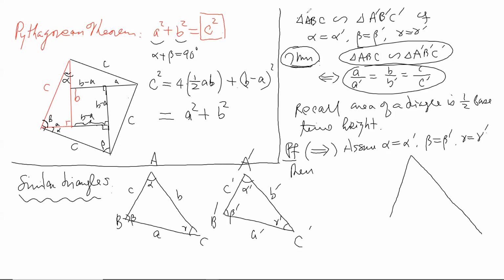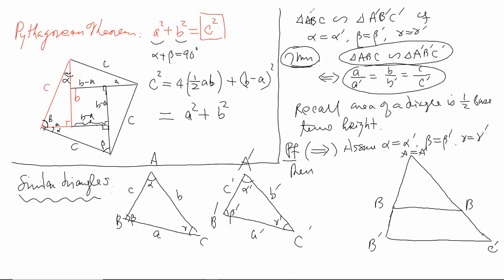So I can think of this as A equal to A prime. So we group the two triangles, A equal to A prime. Here's B, here's C here. Maybe we do it this way. So we call this B and C here, and we call this B prime and C prime, okay?